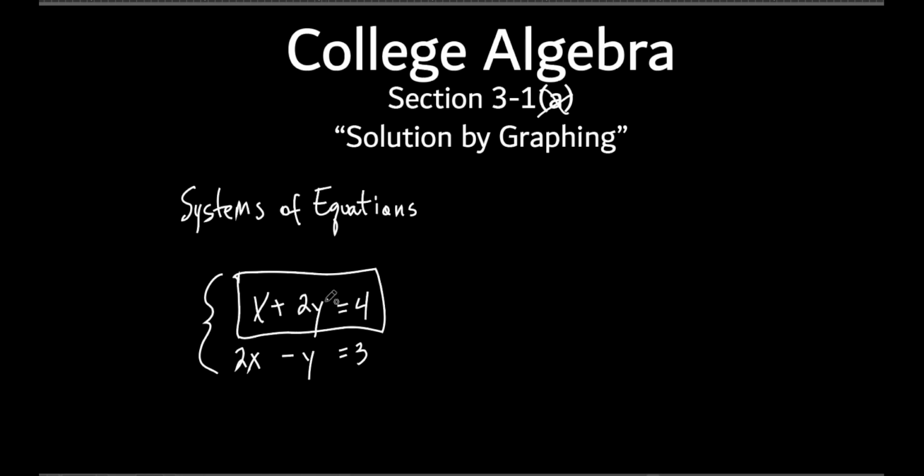Now, we have done some substitution, haven't we? Remember that f of x stuff where we put a number in for x and then multiplied it, added it, whatever we had to do to it. So we actually have done some things called substitution. We're not going to do substitution today, but we will do that in the next day or two. But this right here, you can't just get x by itself with that equation.